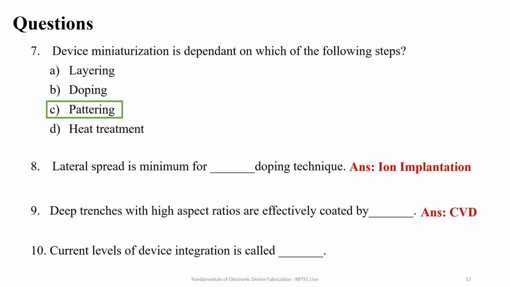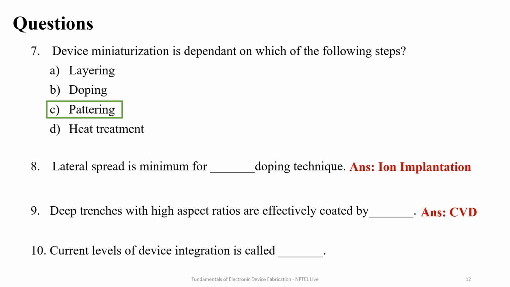In physical vapor deposition, again your material will be vaporized, but instead of chemically reacting with the substrate, it will be deposited as such onto the material. The substrate is inside the same chamber where the vaporization takes place, and the material just goes and embeds on the surface. There is no reaction taking place. But in chemical vapor deposition, however complex your features are, these molecules will penetrate and chemically react because they have an affinity towards the substrate. So deep trenches with high aspect ratios are effectively coated using the chemical vapor deposition technique.